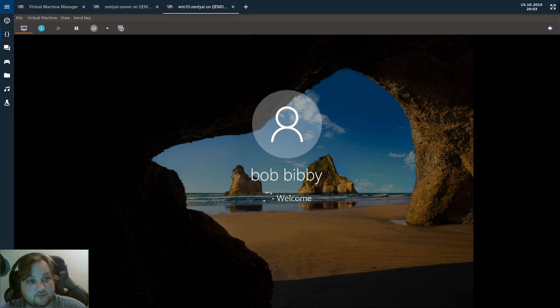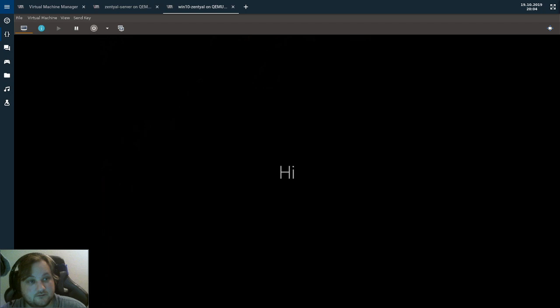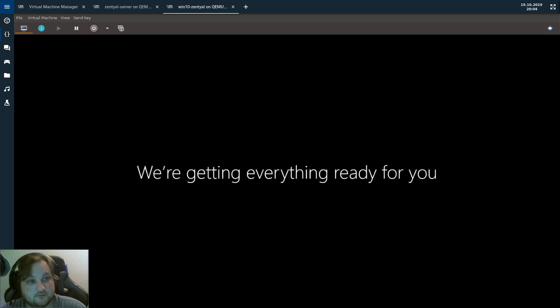I would love to show some group policy stuff too, group policy objects and things like that, but I've actually never used that. I never had any use for it, so I've never gotten any introduction to it. Most of the things that I had to deal with was add users and are they admin or not, and maybe map up a single drive. That is all I had to deal with. Everything else was on the image. Yeah, that's how you set up an Active Directory server on Linux quite easily.